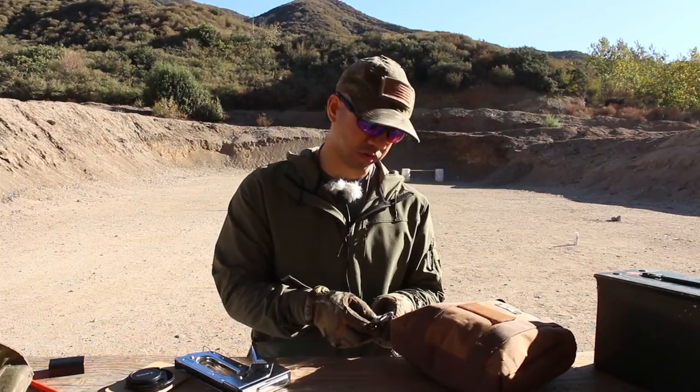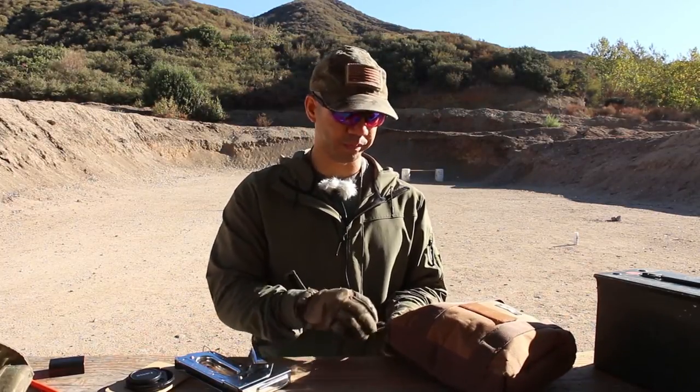Anyway, I came out to the back line, or the back range, since I wanted to shoot a little pistol because I haven't been shooting my pistols at all. And I wanted to get some AR in today since I'm taking the day off, so I might as well spend a few hours at the range and get some trigger time in.